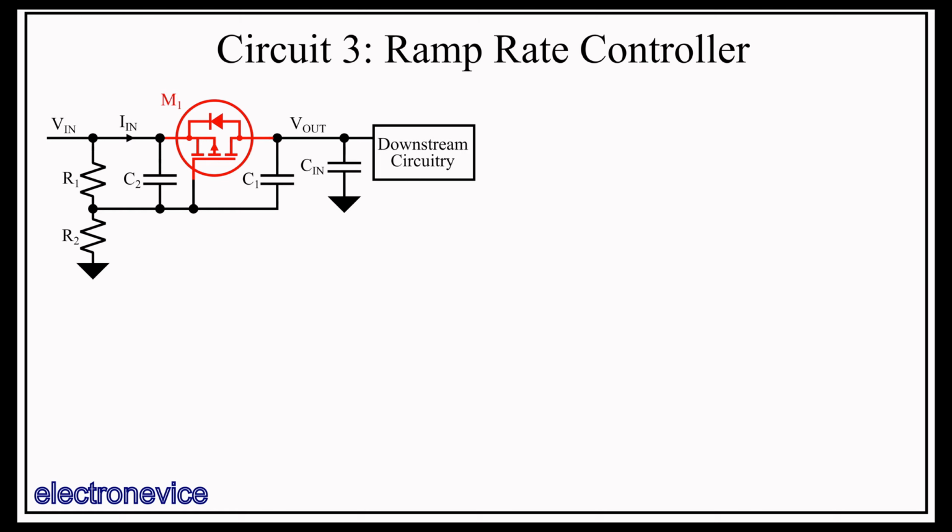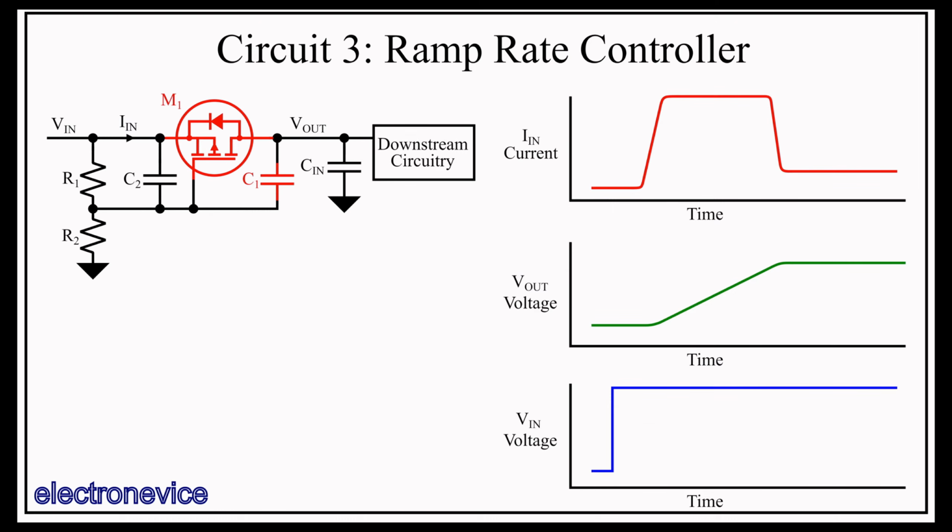It is important to note that a relay or other device that does not have a transition region between closed and open will not work here. The MOSFET works in conjunction with a gate-drain capacitance, denoted by C1, to produce a near-constant turn-on voltage slope on the output. This results in a roughly constant slope voltage output rise and a current input that starts at 0, then bumps up to a near constant value determined by the capacitance and the output voltage slope, then drops down to the steady-state output current at the end.